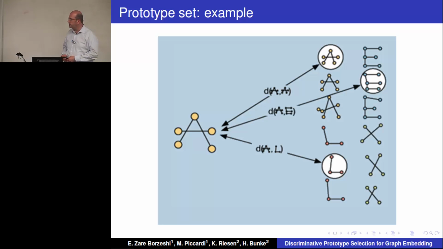So what do these prototypes represent? Just remove one of the nodes or something? What are these? These prototypes are just prototypes in a training set. You assume you have a large training set of your graphs. Could be class-based, supervised, or unsupervised. We'll talk about this in a sec, but it's essentially a subset of your training set that you choose to encode distances between this probe graph and each element in the set. So the idea, more or less, is that when you're measuring this distance, it should be low. This distance should be significantly higher because of the greater difference in structure between this graph and this graph.